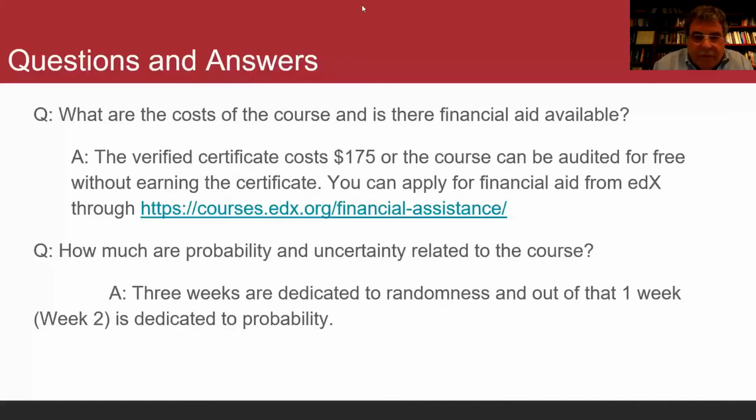deal with the variability that takes place in factories. And there are 3 weeks that are dedicated to the basics of probability and randomness. But the rest of the course uses those 3 weeks extensively. So almost every, well, let's say at least half of the weeks use probability as part of the lectures and to explain the results that we're using, where the formulas come from, and so on. So probability and randomness are very important.